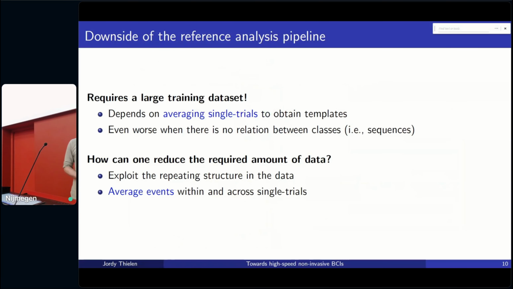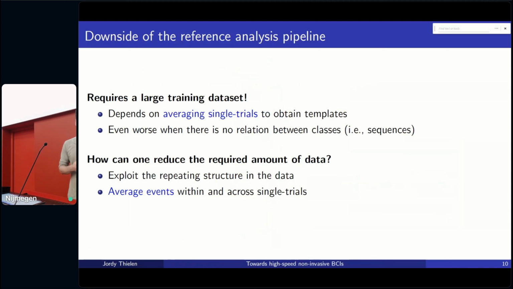But there's a downside of this. So this is not at all related to what I put in my title, my ambitious title. Because we're computing averages, we require a lot of data. Right? Additionally, if we do not use such an M sequence that we circularly shift, we lose the relationship between different codes. We need to compute now the averages for each and every single code that we're presenting. So even more data is required.